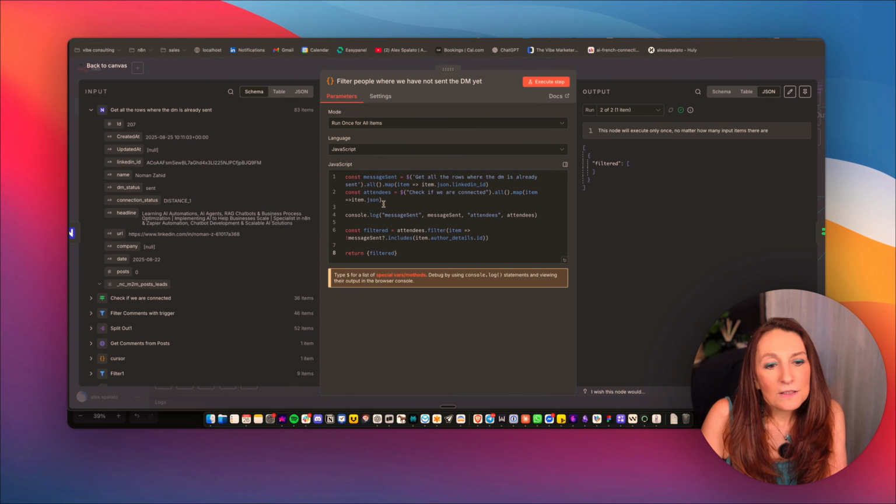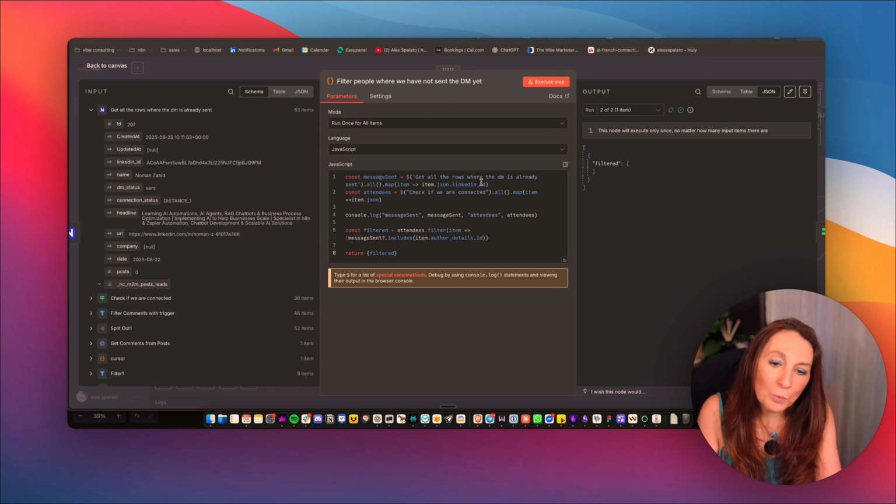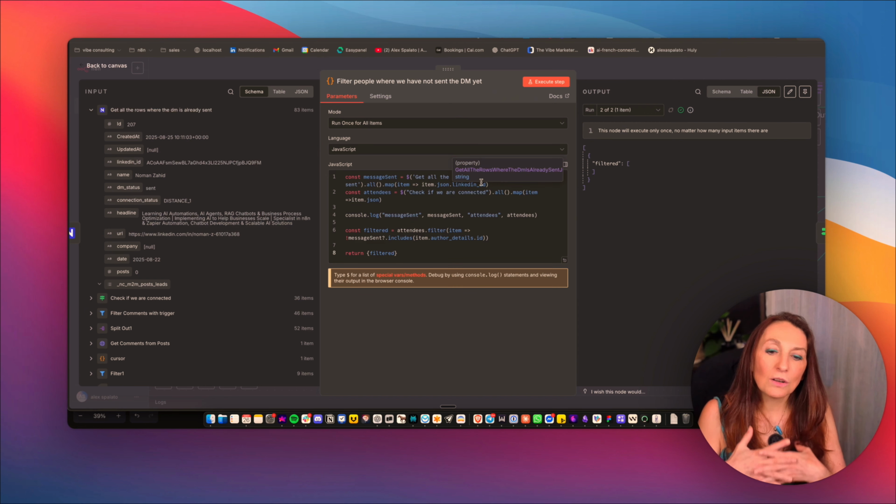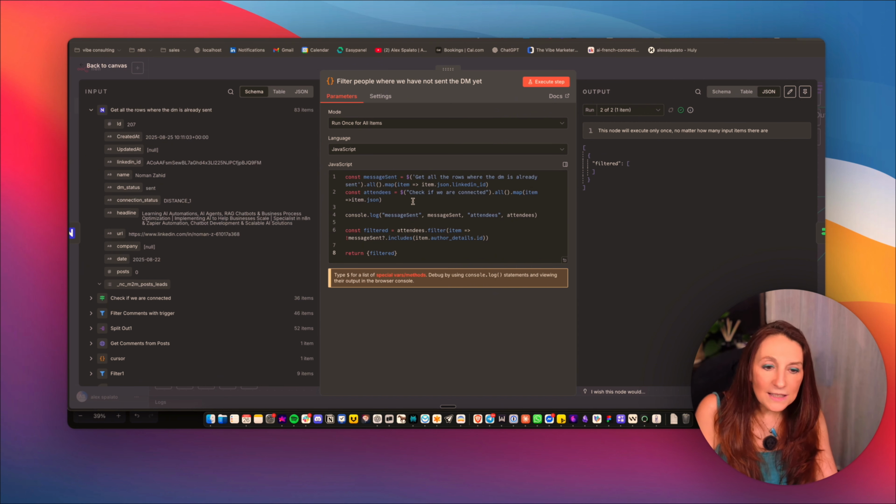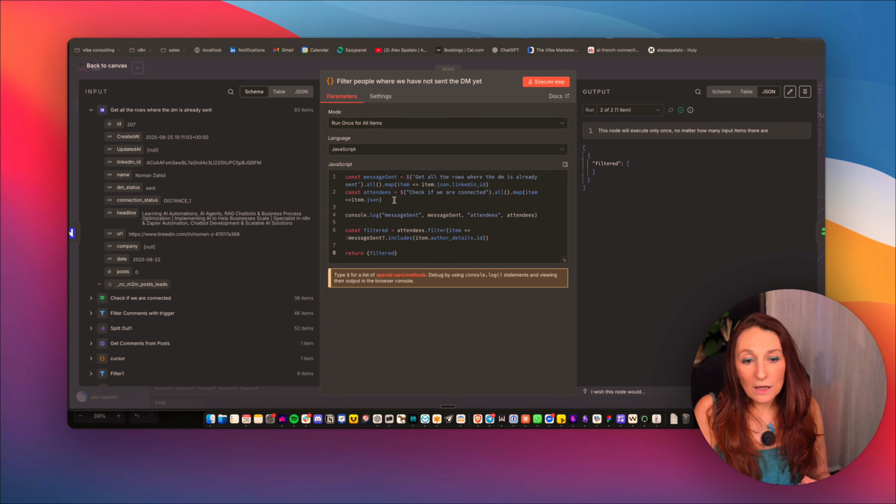And then here I have a bit of code. Here, message sent is all the rows where the DM is already sent, and from there we take the LinkedIn ID. This will return an array with all the LinkedIn IDs from the people we have already sent the DM to. And the attendees are the people we want to send to.